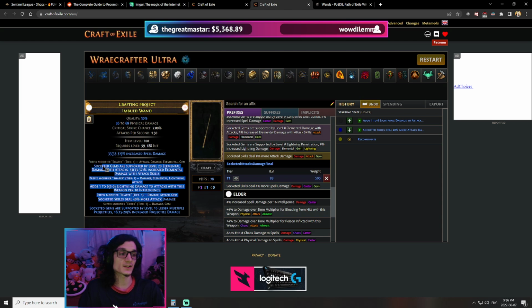Now, the cool thing is that this works with literally any item in the game. You're talking about triple T1 physical prefixes on a weapon. Talking about triple T1 elemental prefixes. Talking about 12 links. Talking about body armors. It doesn't matter what it is. This is always going to stay the same.